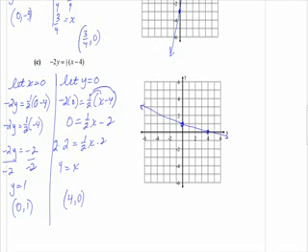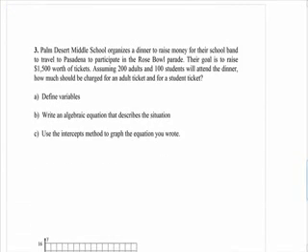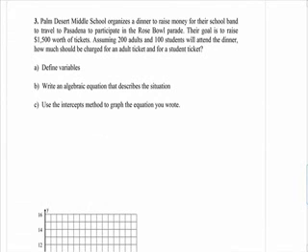Quick graphs. Now this last problem is a word problem, and oftentimes for word problems, using the intercepts method will be the best way of graphing. I'm going to teach you another method later on in the week that you'll end up wanting to use all the time, but for word problems, remember this. The intercepts method is always going to be a little easier. So in this problem, we're not actually going to find a definitive answer. We're going to make a model that will be able to generate possibilities.